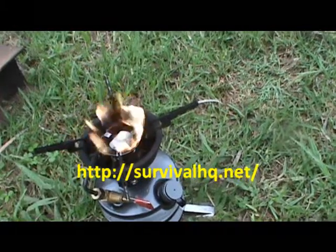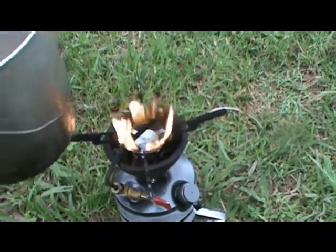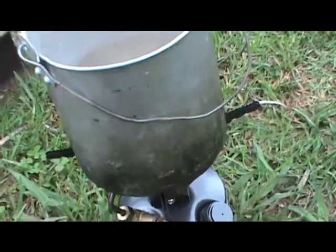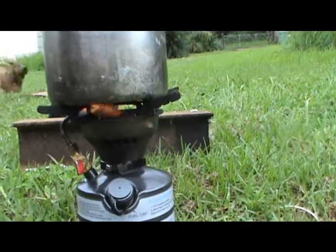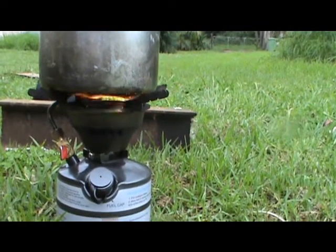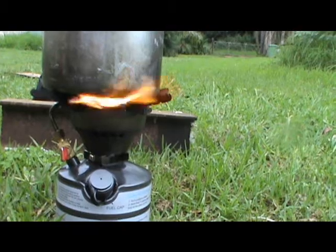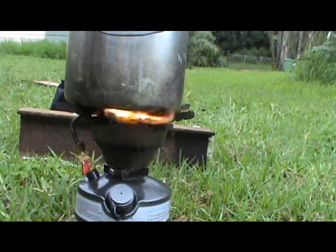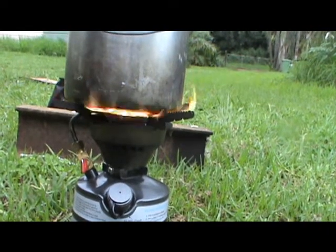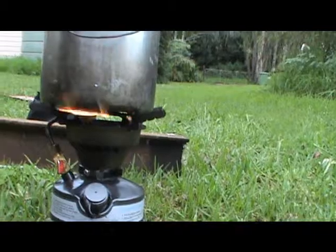That's about as clean as that diesel flame is going to get. You can see a bit of blue on there sometimes. This breeze is knocking it around a bit so I'll put the billy on. This is cold water — about a cup again — and we'll see how long it takes to boil. That's the diesel flame. It doesn't burn anywhere near as clean as gasoline, but these stoves are designed to burn both fuels. I use diesel because most of my gear, vehicles, and generators use diesel and I don't have much gasoline here at all. So that's still quite a hot flame — it doesn't burn as clean as gasoline, but it's still working, still usable, still functioning.